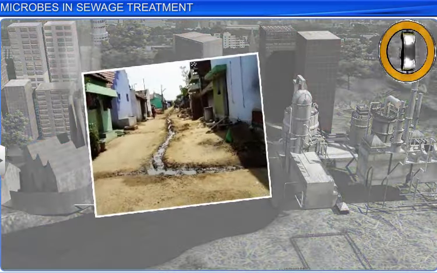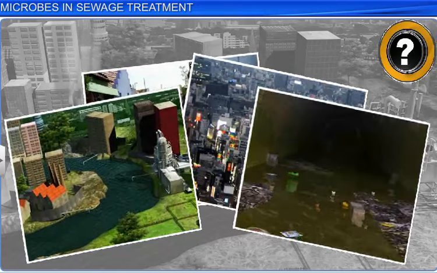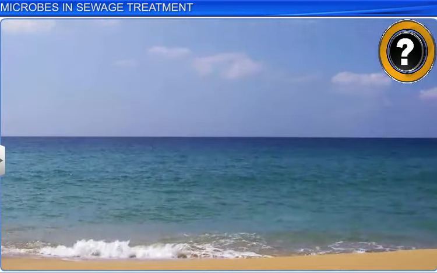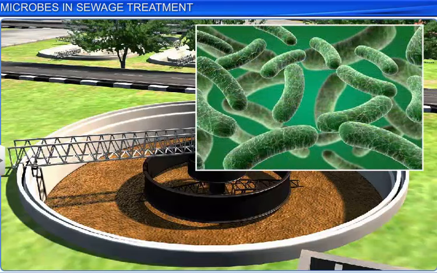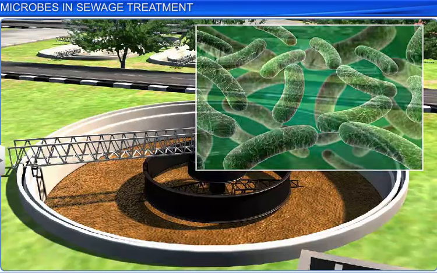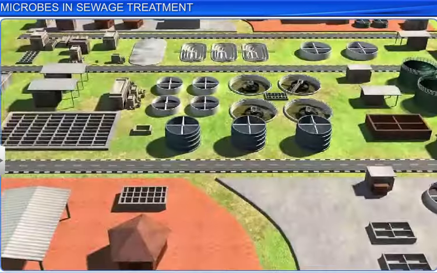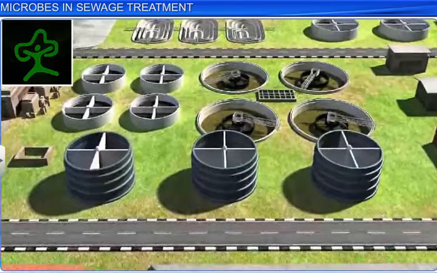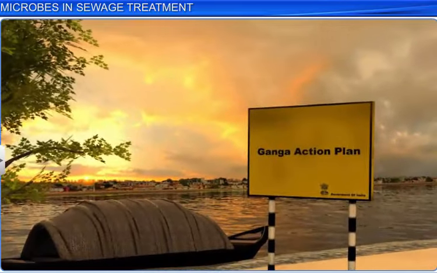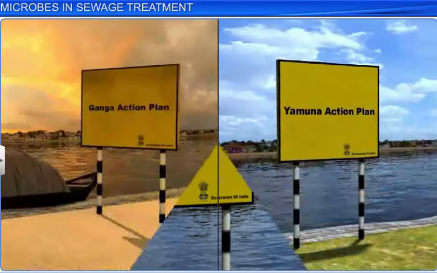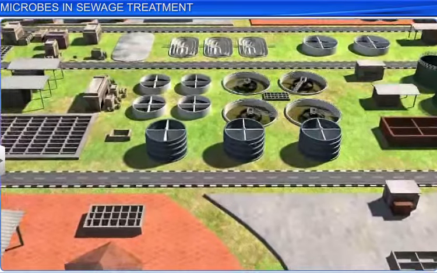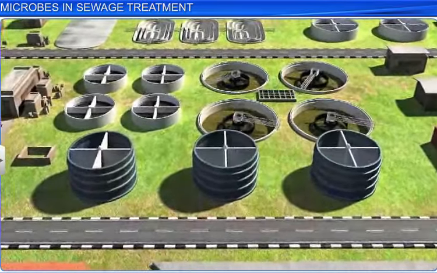Have you ever wondered where all this sewage produced by us goes? It certainly cannot be just deposited as it is into rivers or the sea. Sewage is first treated by microbes that are naturally present inside it before it can be safely disposed of in rivers and streams to avoid polluting these water bodies. That is why the Ministry of Environment and Forests has promoted the construction of a large number of sewage treatment plants under the Ganga Action Plan and Yamuna Action Plan to save major rivers like the Ganga and Yamuna. In India, microbes are already treating gallons of wastewater inside several sewage plants around the country every day.